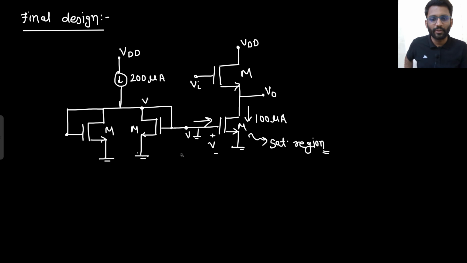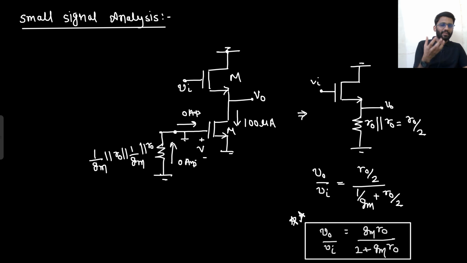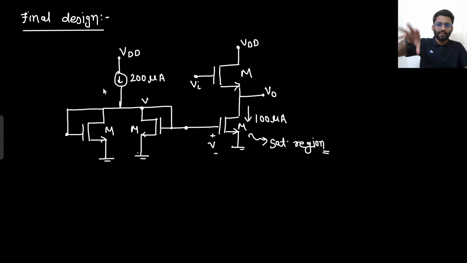Say yes or no. Are you able to understand the complete concept? I hope you are able to understand the complete concept. So this is the current mirror that should be taught for GATE, but it is not taught in this manner. Small signal analysis should be taught for this current mirror as well. And I will show you the questions which have been asked in previous GATE examinations from the small signal analysis of current mirror. So what is the conclusion that we got to know in current mirror? No matter whatever circuitry you are having here, the final resistance would matter, that is here.